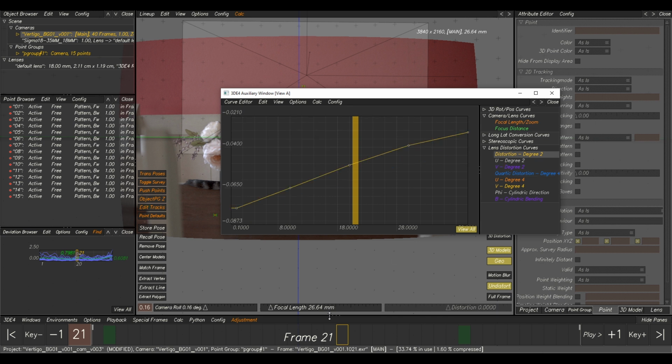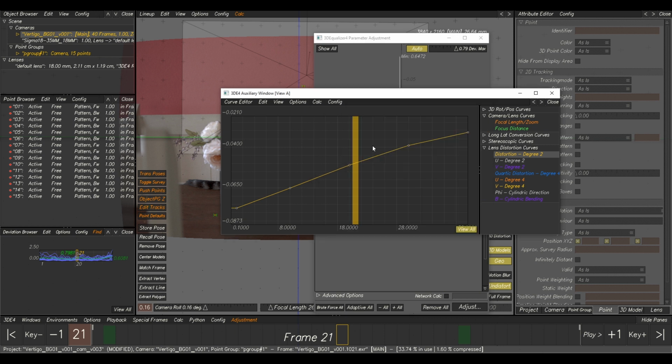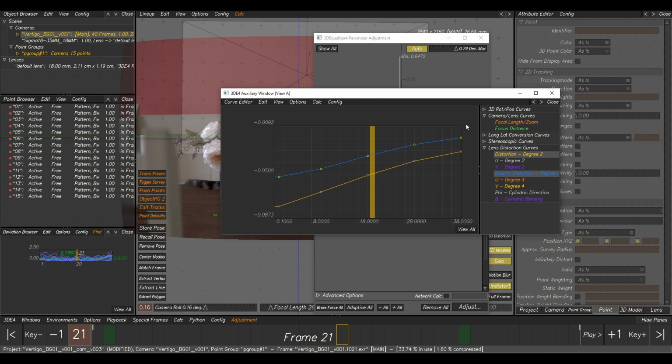Let's see what happens if we remove all, if we view all. Sometimes let's just try it and see what happens if we can get this solve, because we can add more keyframes if we want, but it starts to get a little bit heavy on the solving when you add more and more keyframes. You want to keep it quite simple, and we want it to match the curve. But what we can try if we want, we can try solving them together.